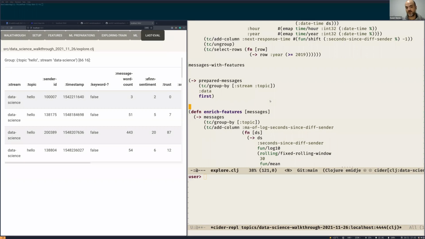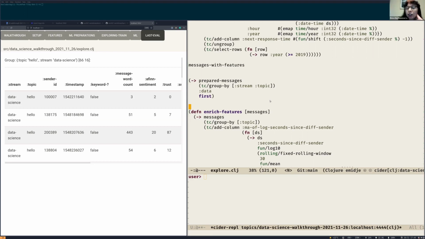We just want to have a clue of what could be responses. That is a heuristic. Whenever somebody is writing a message or a few messages, and another person is writing a message, that other message will be considered a response. And that is not always true, of course.